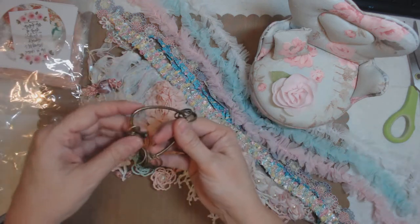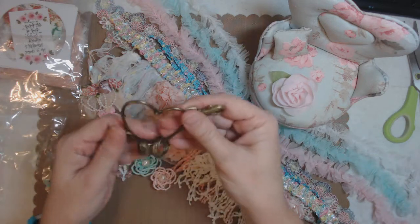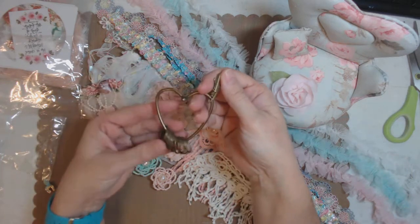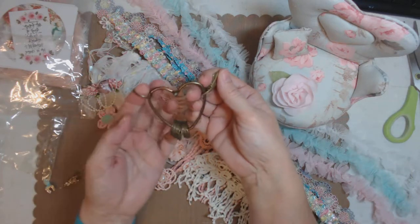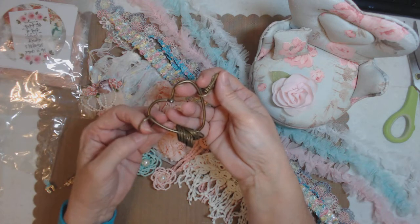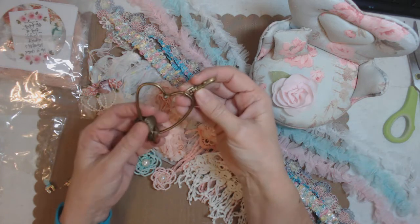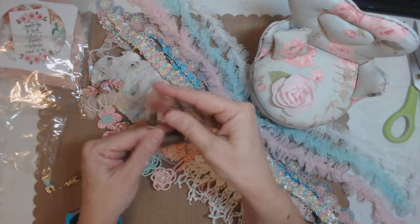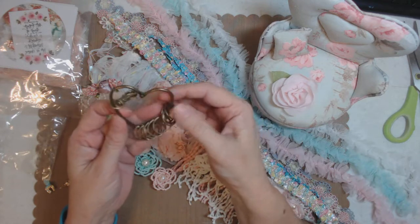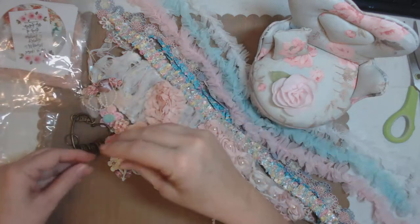Uh-oh. Look at this. Because see, we're making an album too, so look at that. Look at this with the heart. I have not seen that before. And then you can make it. I can't think now because I haven't seen this before, so I'm wanting to look at it for the first time with y'all. Make a dingle junk ring journal. What am I trying to say? Anyway, you know what I'm trying to say.